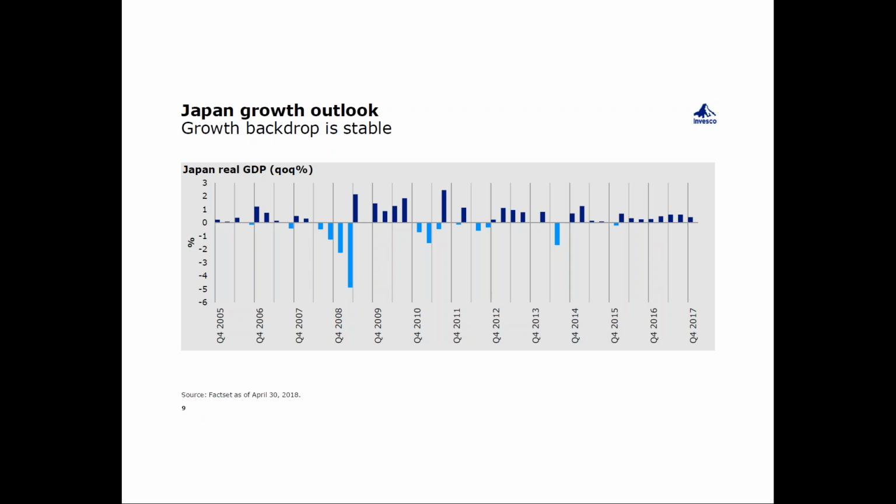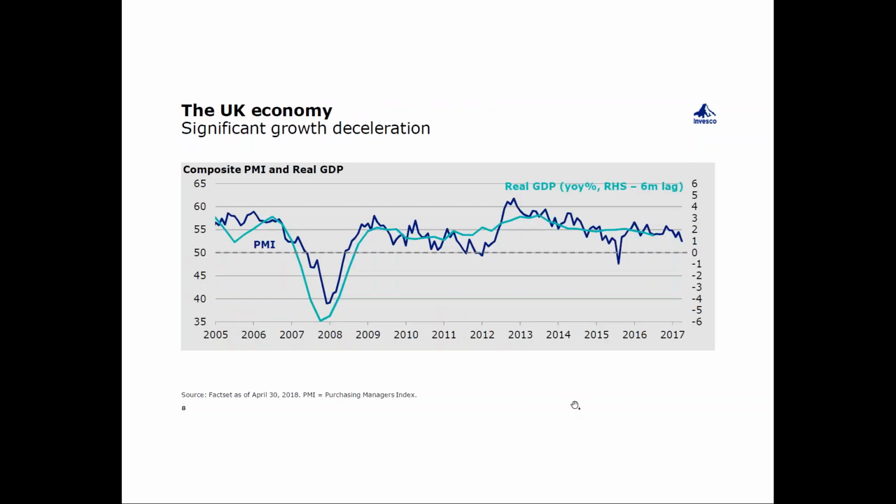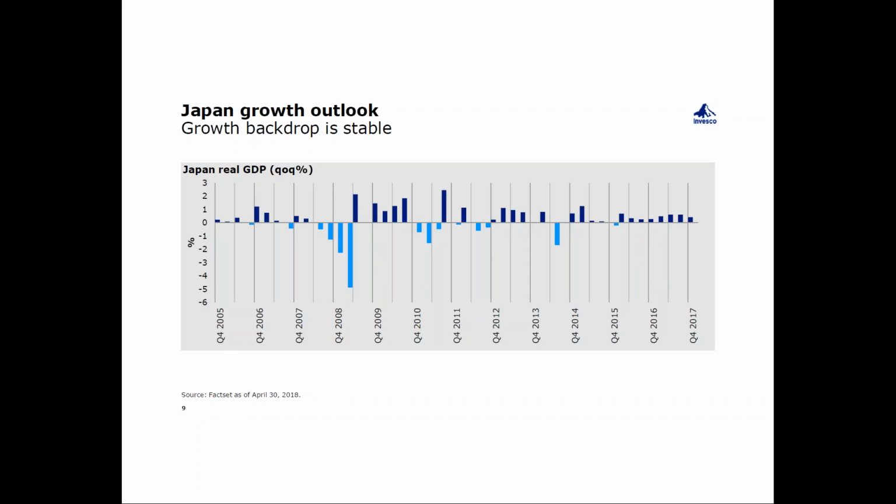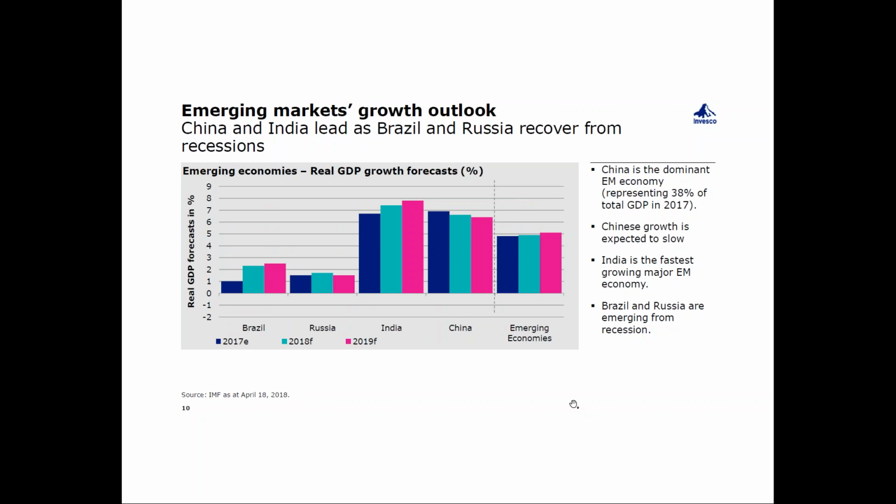And Abe is not extremely popular. I think he's done a fairly good job in terms of executing on some of his three arrows, but not all. And so he certainly is at risk. My base case is that he maintains his leadership in Japan, but this is not an environment where he's going to be able to deliver on his promises. If we turn to emerging markets, what we see is some pretty significant differences here as well.